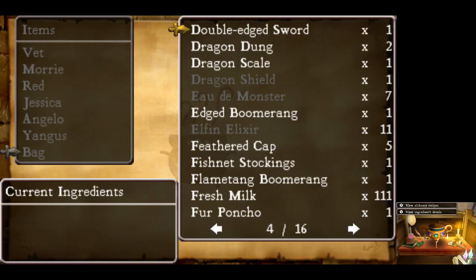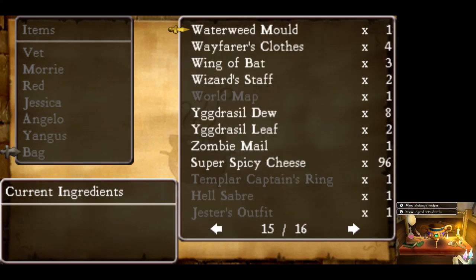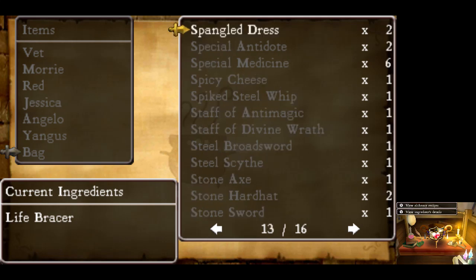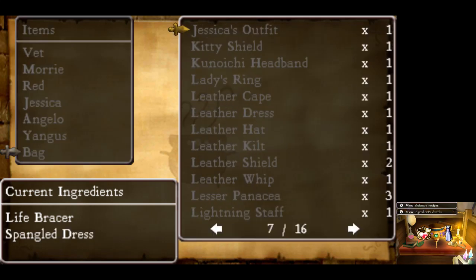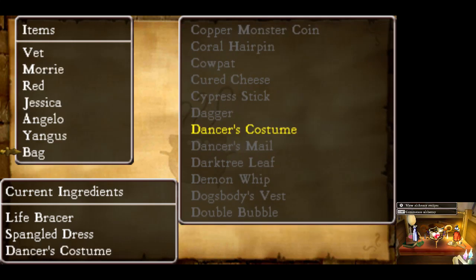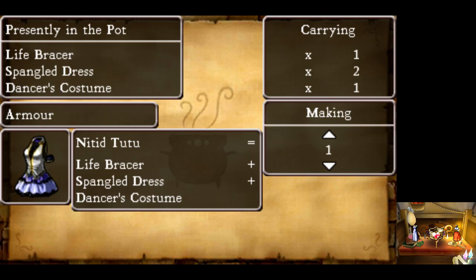Probably gonna have to make more of something else to make something else too, you know how that goes. So yeah, Yggdrasil leaf, no, that's not one of it. Spangled dress, and please tell me I have it. Dancer's costume, perfect. Yeah, we can make a Natid tutu.